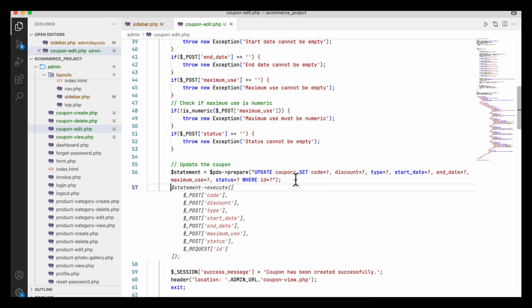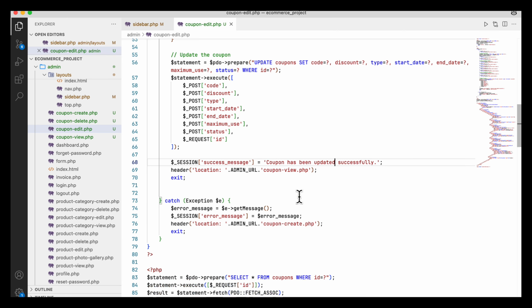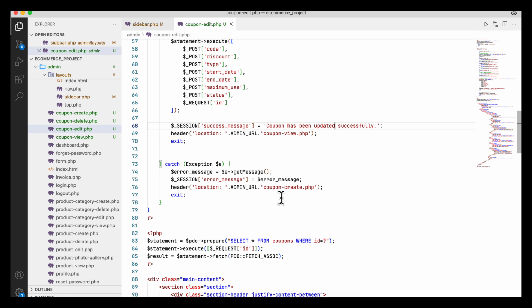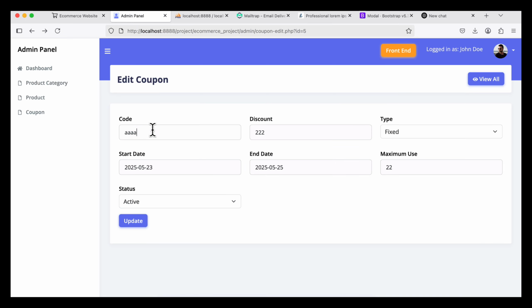So total 7 and last one is 8. And here will be code, discount type, start date, end date, maximum use, status, this one. And when it is updated successfully, it will take this. If there is any error, then edit.php in the case of error, where request ID in the same page it will be here. So okay, now let's check it.